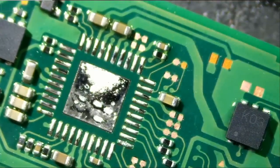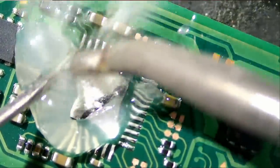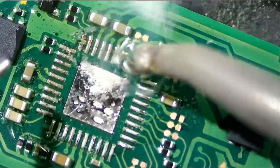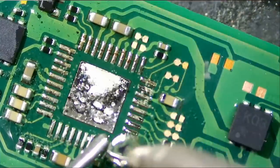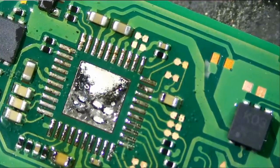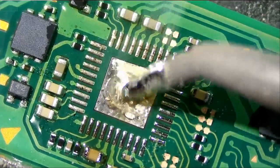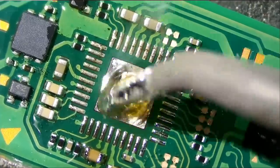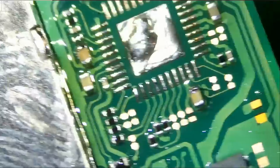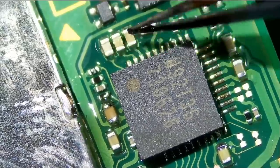The first thing I want to do is prep the pads, and we'll solder the chip. In the center, I just need one tiny blob. Just like that. And where's our chip? Okay, so pin number one should be like this. It should be facing those three caps here.